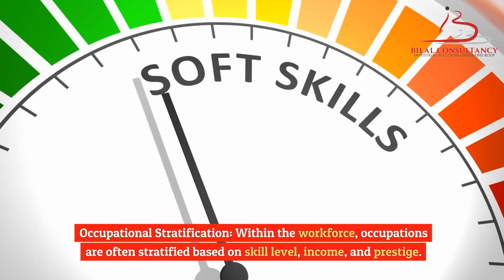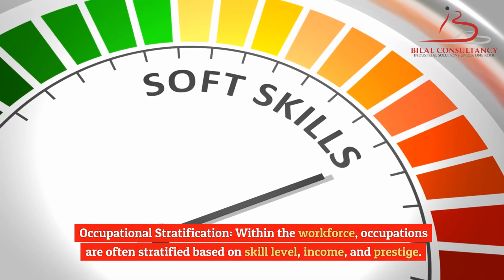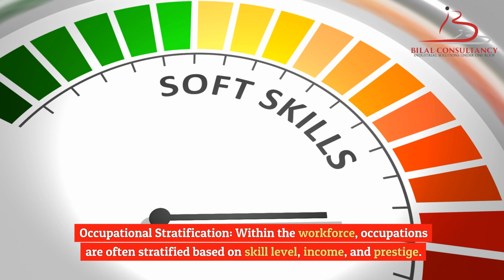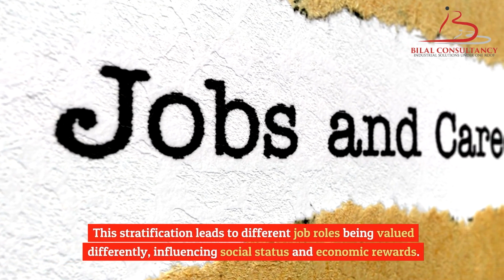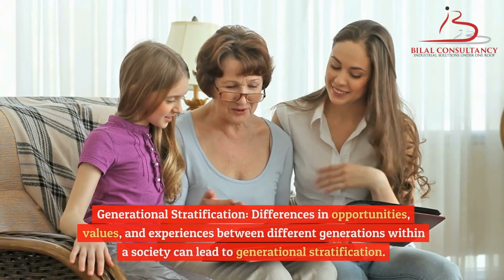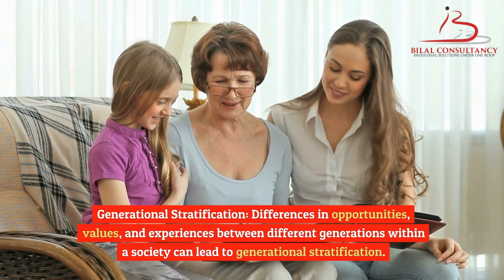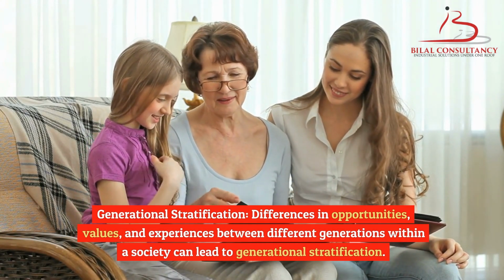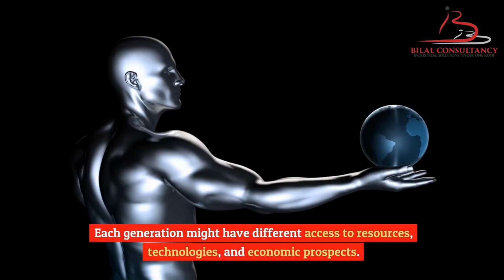Occupational stratification. Within the workforce, occupations are often stratified based on skill level, income, and prestige. This stratification leads to different job roles being valued differently, influencing social status and economic rewards. Generational stratification. Differences in opportunities, values, and experiences between different generations within a society can lead to generational stratification. Each generation might have different access to resources, technologies, and economic prospects.